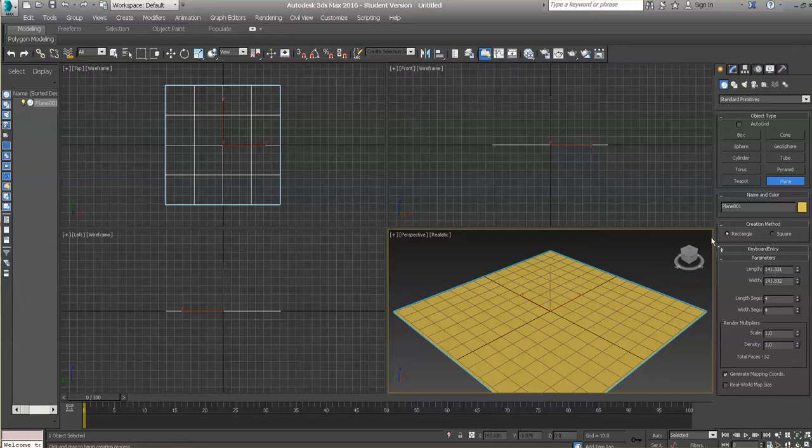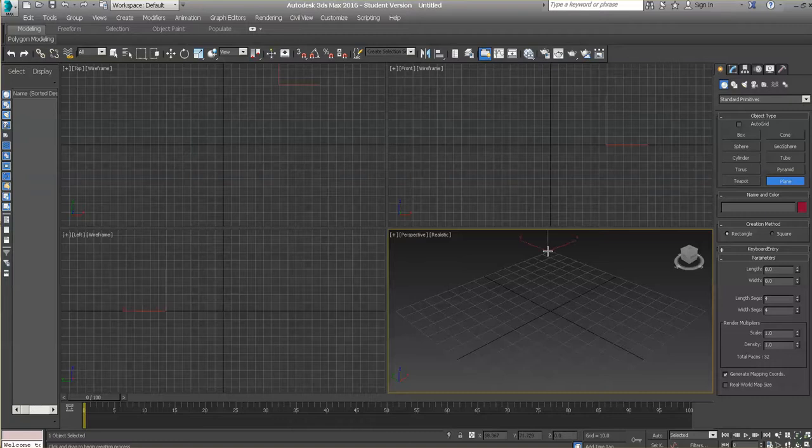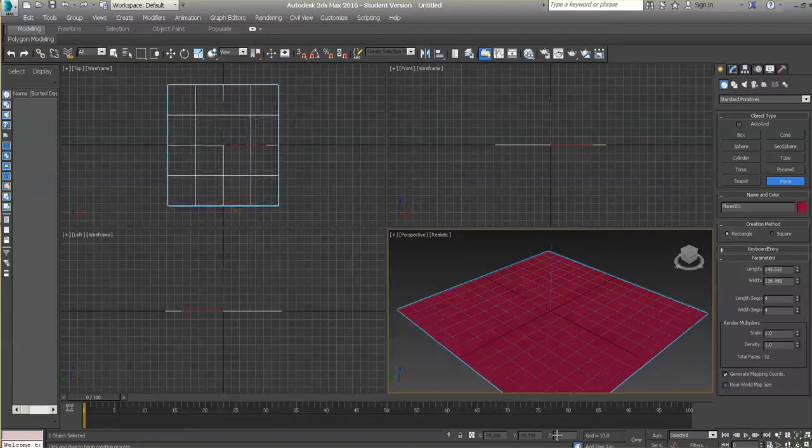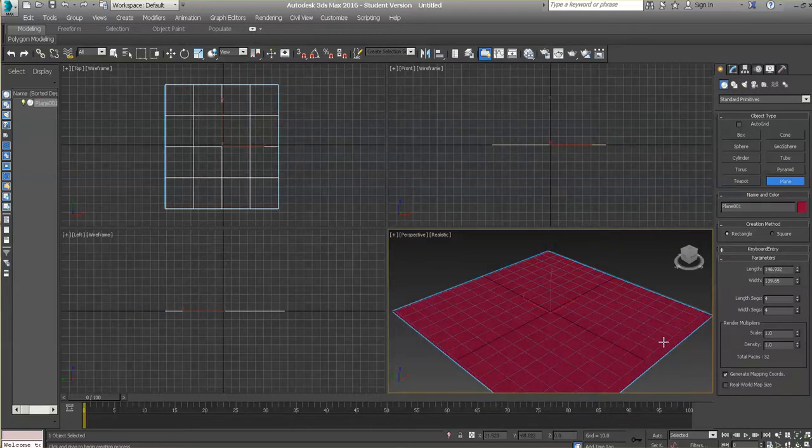So we have our plane. It's yellow, so that's the color that is showing over here, right? So I just clicked and dragged it all the way and released the mouse over there. Let me do it again. So click over here, drag the mouse, and release. Okay, now it changed to another one. It kind of goes cycling through colors, but you can assign any color you want.